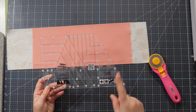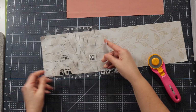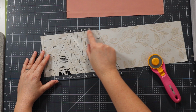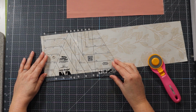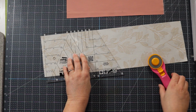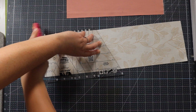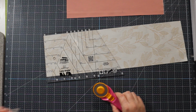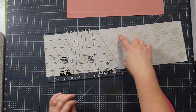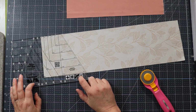So the first thing we're going to do is the easiest part, which is make the base of our block. And what I love about this ruler is, and I don't know if you can see it on this light fabric, there are seam allowance lines on the top and bottom. And I can just line up that seam allowance line with my strip and I can cut to square off my end. And yes, that's a weird cutting under my arm, but I don't have to flip my fabric back and forth and it's fine. This is a 5.5 inch strip, so I'm going to find the 5.5 inch mark on my ruler and I'm going to line it up.